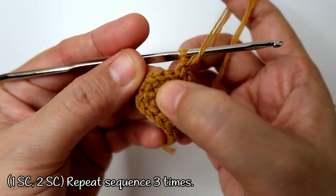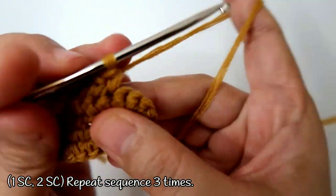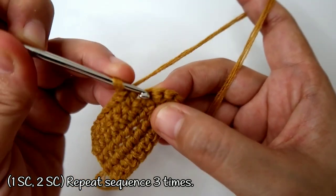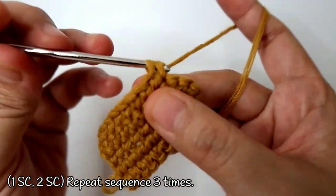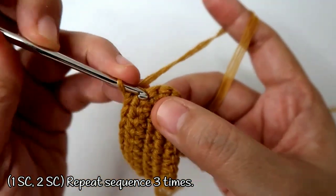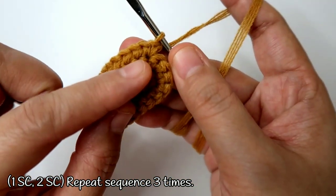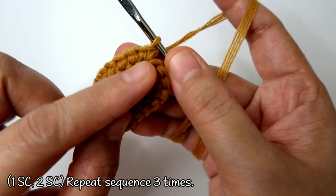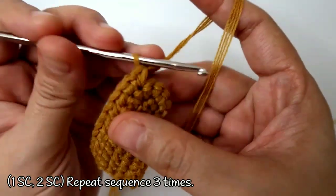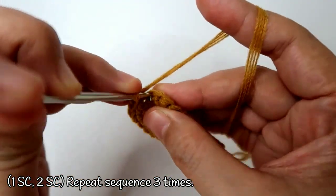So this is the first increase that we have. We're going to do a sequence pattern. Into the next, we're going to work 1 single crochet into the next stitch, 2 single crochets, and we're going to do that 2 more times. Meaning 1 here, 2 in the next, 1, and then 2 in the next. So that's the pattern for the increase that we're going to make.